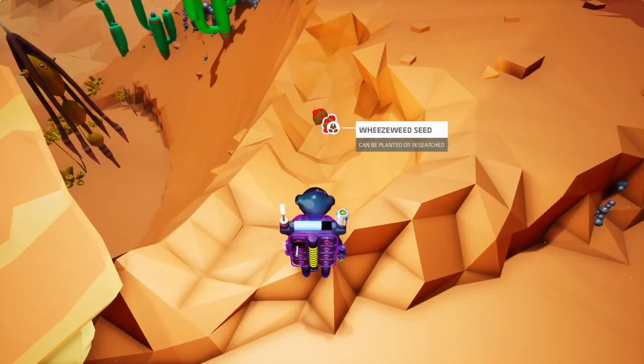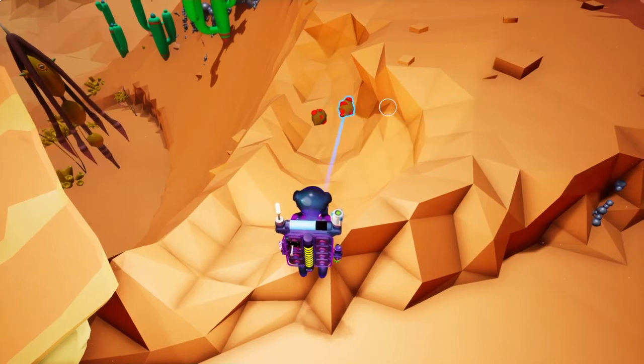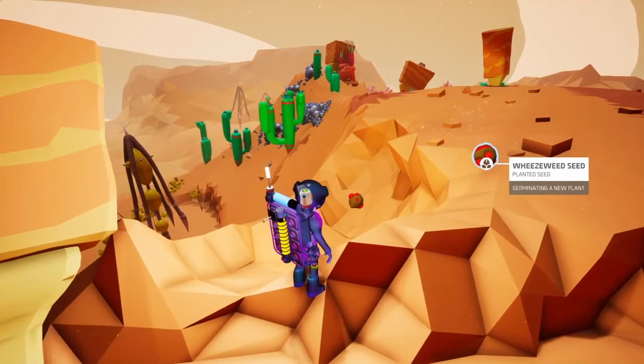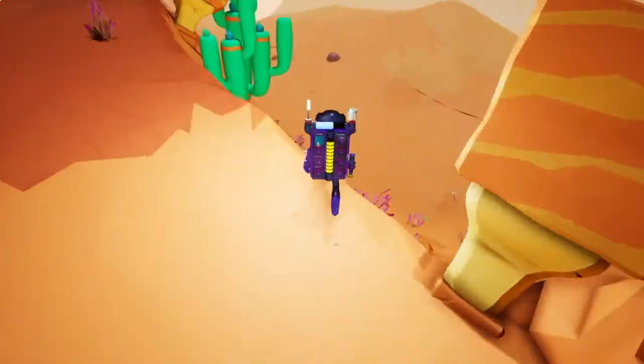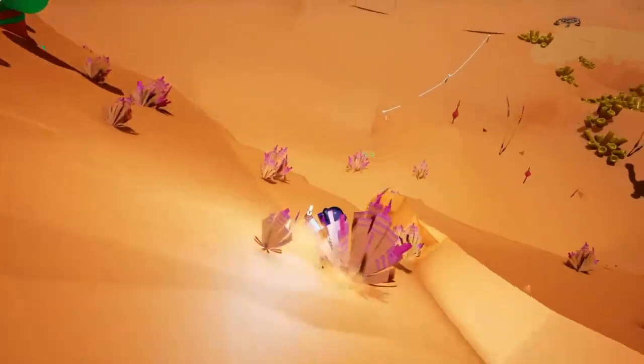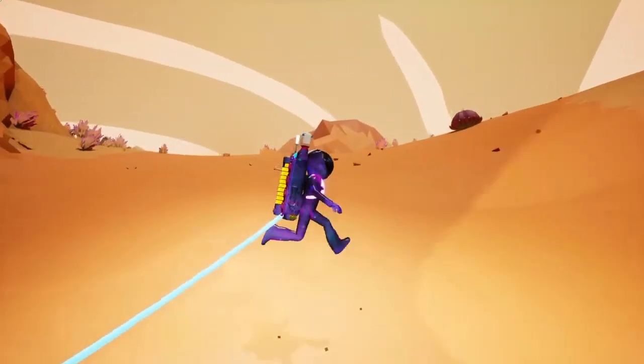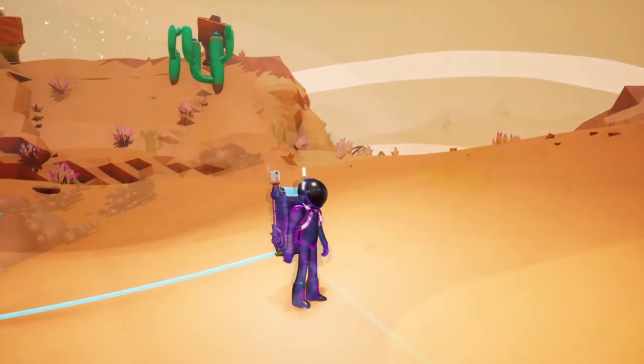Okay, so I finally found some of these Wheezeweed seeds. It took me quite a while to actually find these. I had to go through quite a few plants, and I have not found any spine lilies yet, so I'm still going to look for those. So let's get on with our final plant now that we've got that one, and we'll finish off this achievement.